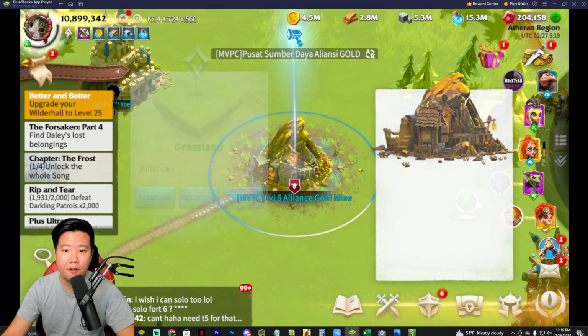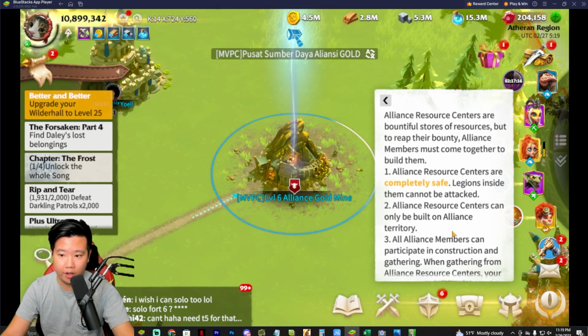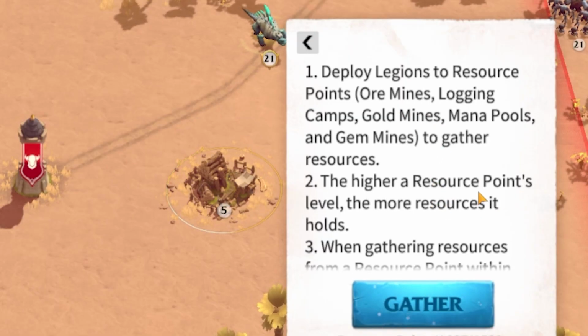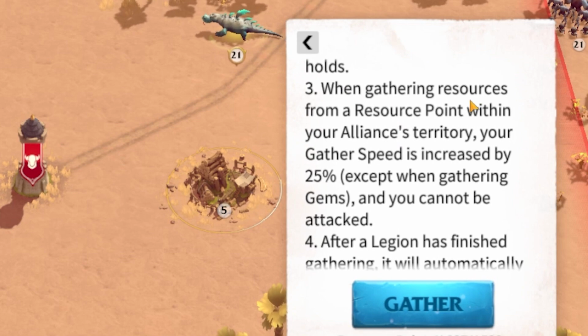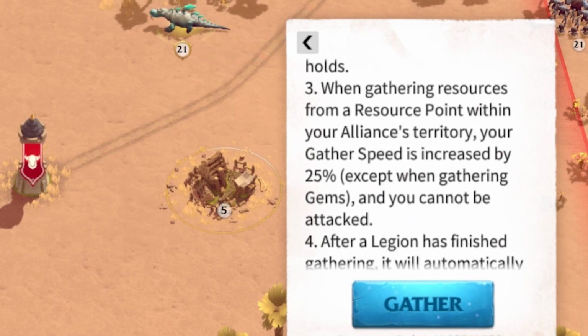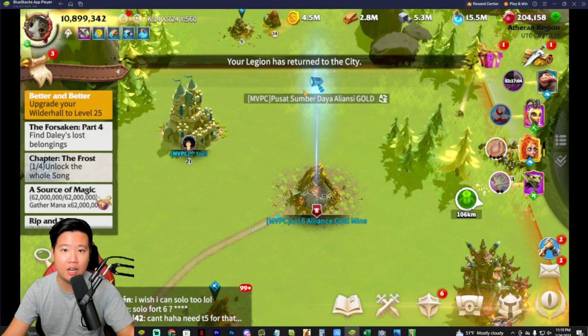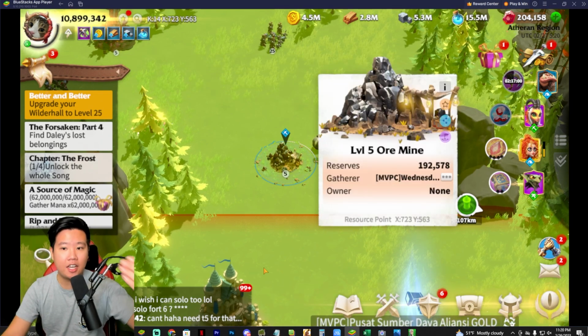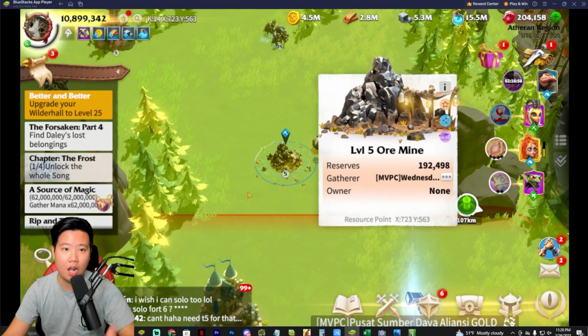And also, whenever you gather within the Alliance territory, you do have a 25% boost. So that's very helpful to know, because you could be farming outside of the territory and you're not getting the boost from there. Like for this example, you're not getting the 25% boost since you are out of territory.